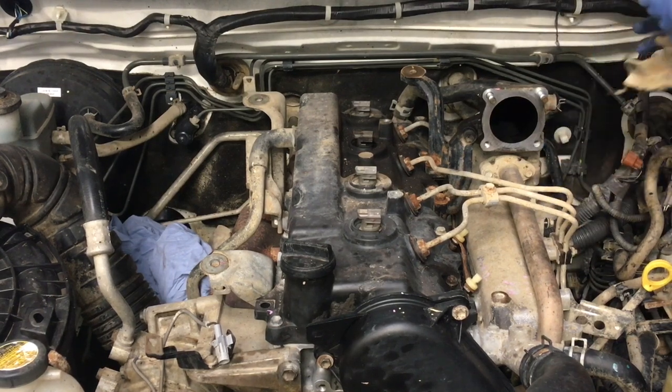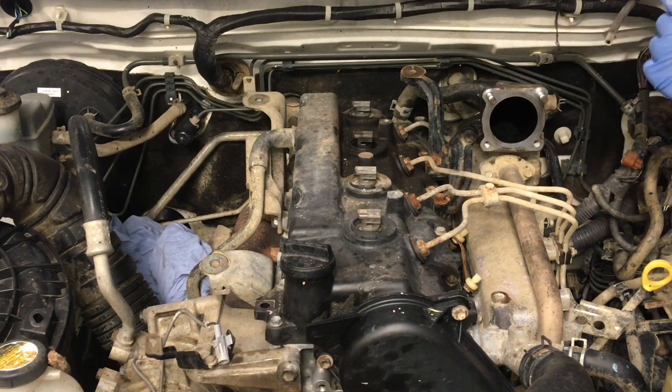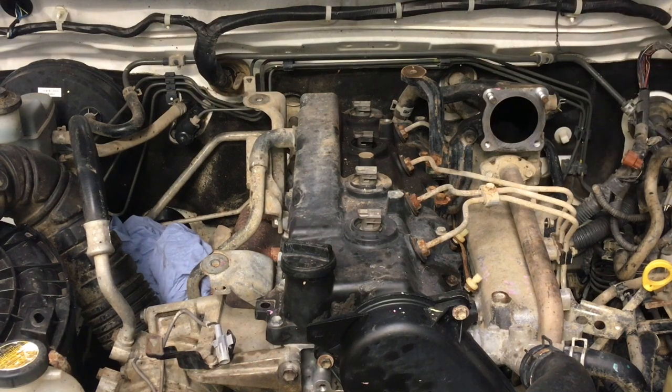Right, so that's off, right? That's that assembly as it sits. One vacuum line there, two there, filter at the top, in case you decide to do it yourself and you need to come back to the video to work it out. That can go on the bench. And what we'll do, we'll grab the two bolts from the inside of the three and just put the two bolts with it as well.